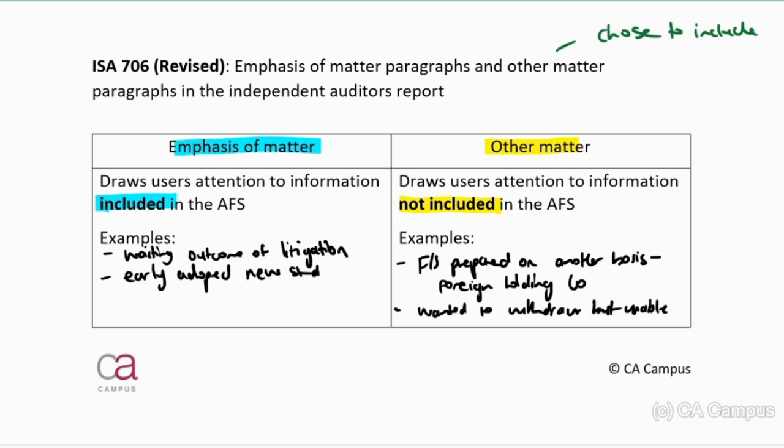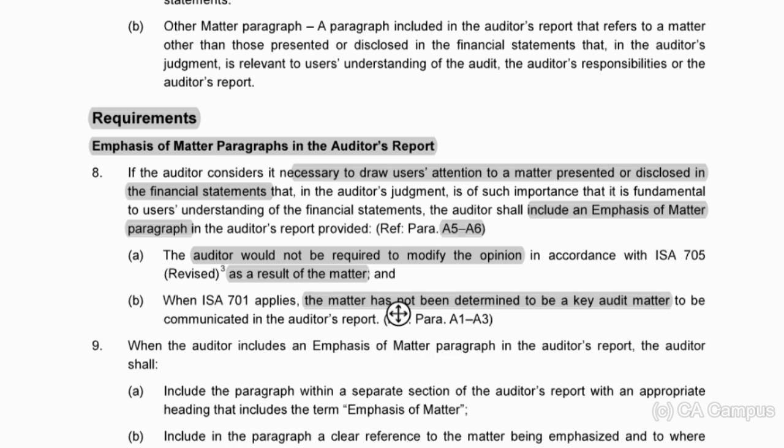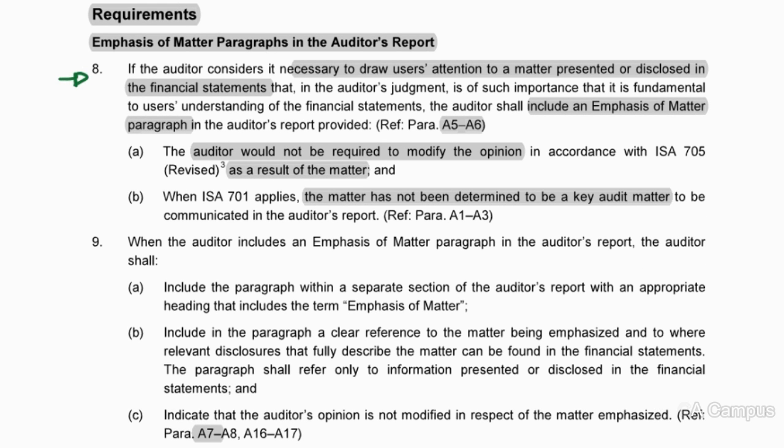Just also note the appendixes in ISA 706 give you the examples of how you would include the emphasis of matter paragraph or other matter, and how you would actually detail the information necessary. So let's go have a look at the standard. Into the standard, same paragraphs highlighted, let's go to the required. When you would give an emphasis of matter paragraph, you want to emphasize a matter that has been included in the financials. Just note here, this is not going to make us modify the opinion. This is just something we want to emphasize.